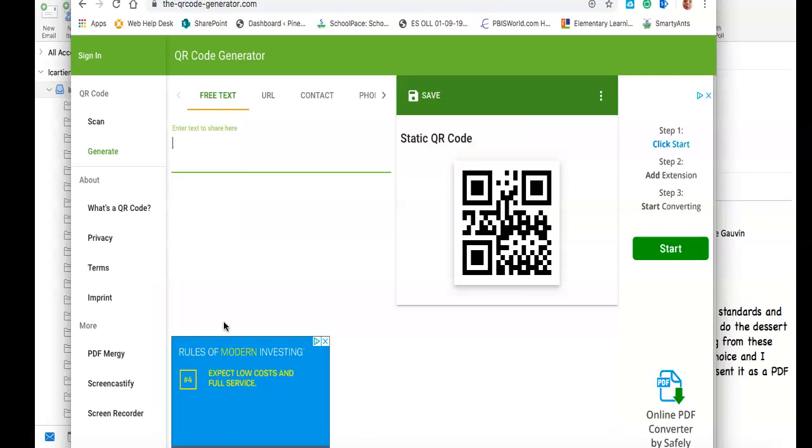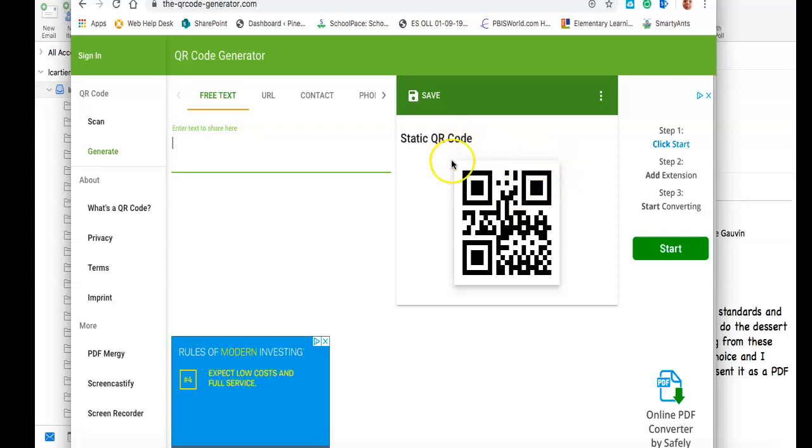So for either of those options, if you did Screencast-O-Matic and uploaded it to YouTube, or if you did Vocaroo and you created audio directions of your voice, you're going to copy the link. And then I just go to this site, the QR code generator, because it's super simple. And you're going to copy and paste your link right here. And the second you do that, this QR code is going to change. You don't need to push enter. You don't need any of this business over here. You don't need to push start. You just enter the link here, and this QR code will turn into a QR code for that link.